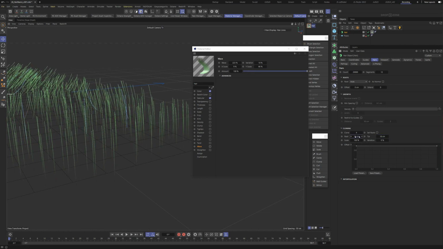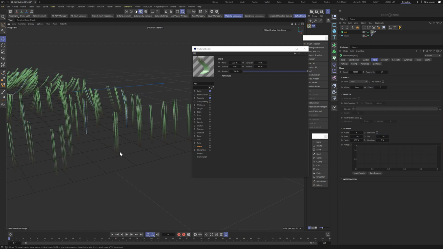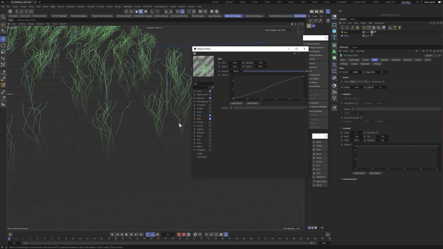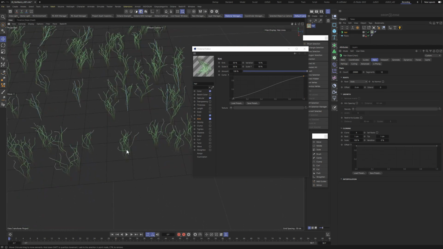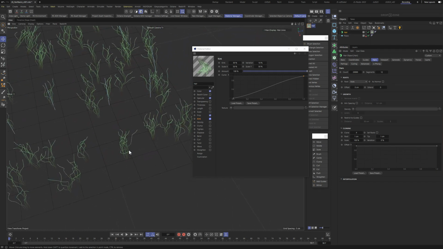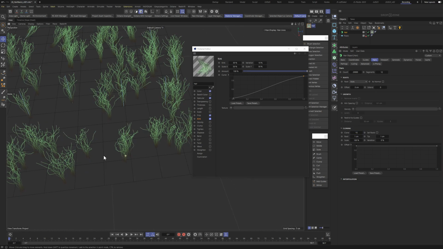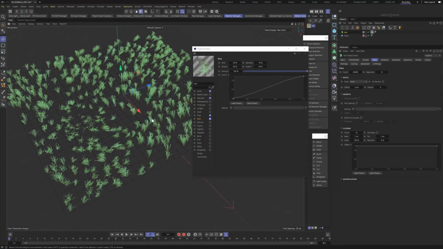So this is also a good way to keep it low in the viewport and only add your clones when you're about to render. You can usually just keep it like this. And if I have a freeze and whatnot, you can see what's happening here. We're actually affecting just groups of hair like that. And I can actually increase it. So you have that in your arsenal as well.